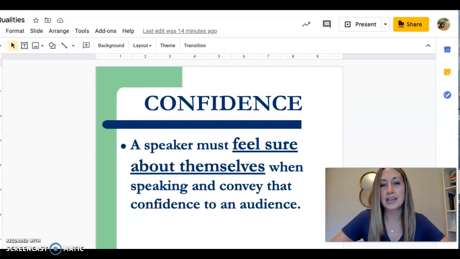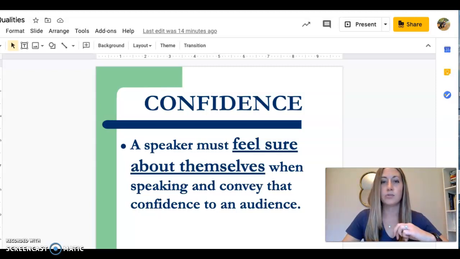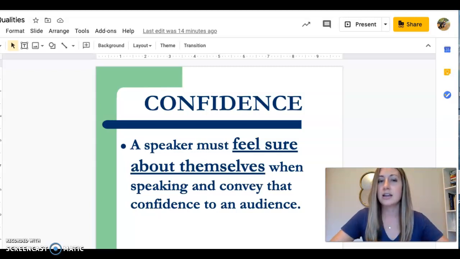So it's one of those things that if you can practice speaking more, you're going to gain more confidence. Even if it's just talking to a neighbor, talking to somebody near you who you don't know, introducing yourself, raising your hand in class, talking to a teacher. Anytime you can practice having confidence and practice going out of your comfort zone and practice speaking, it's going to help you build that confidence.